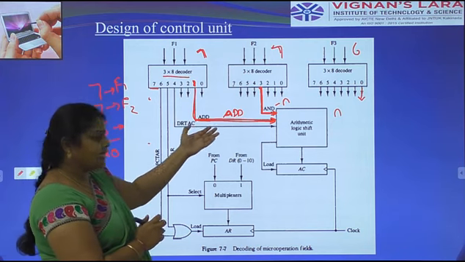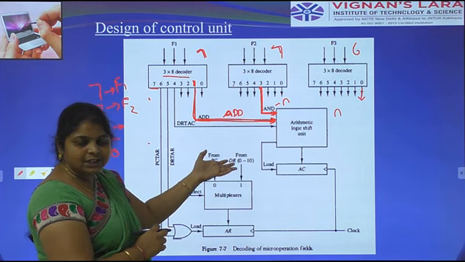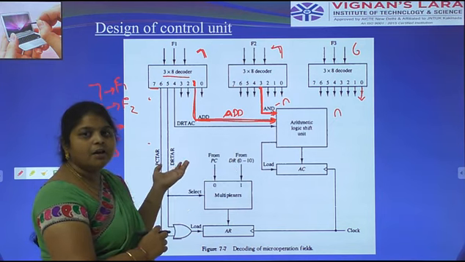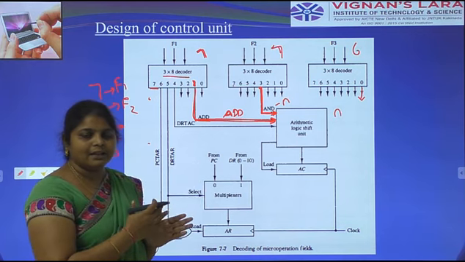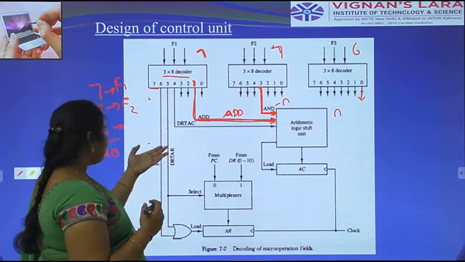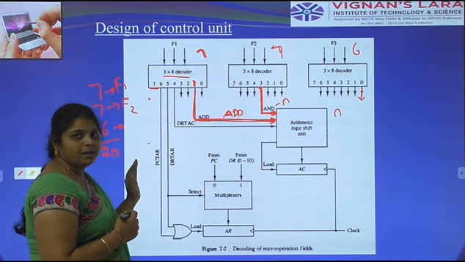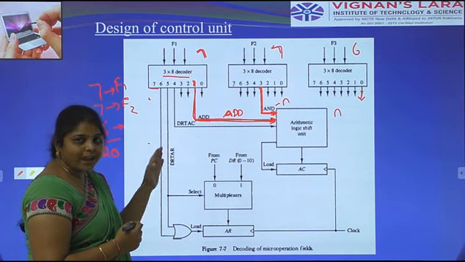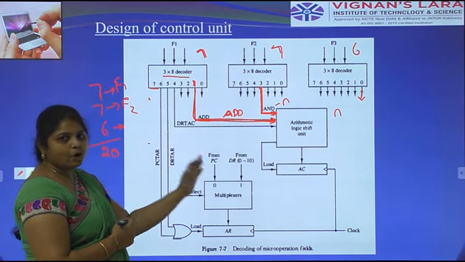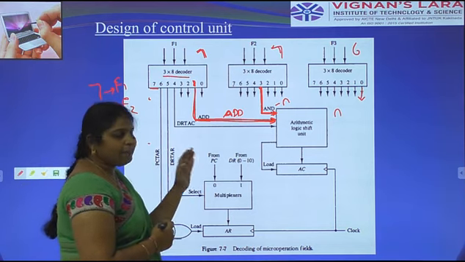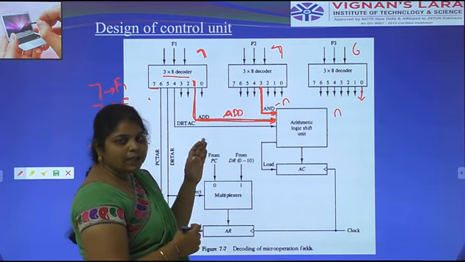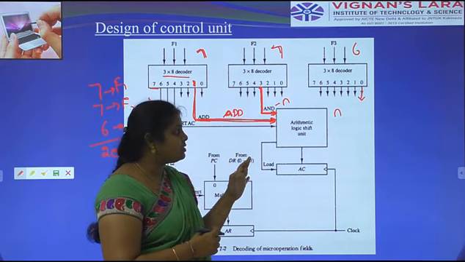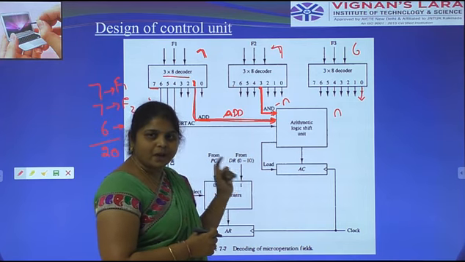Here we see the example of what the connections are, which are placed from the arithmetic logic unit to the decoder, and which field connects to which. Here only 20 operations are performed. Field 1 has 7 output lines, field 2 has 7 output lines. Out of 8 they can access only 7 output lines for field 1 and field 2. Coming to field 3, they can access only 6 output lines. One is not performing any operation, and 1 operation is used for further purposes.